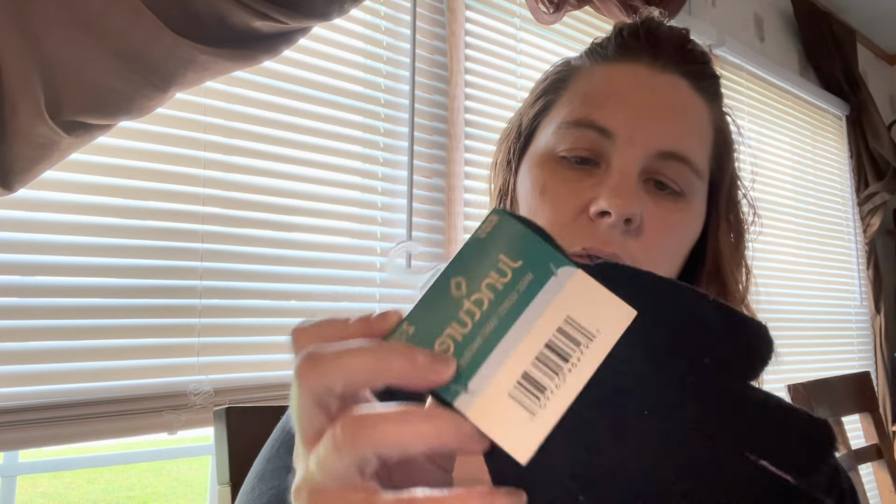And I grabbed my youngest some gloves. The Juncture Brand, you get a 2-pack for a dollar. So it's a really good deal. And kids go through them a lot. So if you see these at Dollar Tree, go ahead and get them, because I'm sure they'll be going fast if your kids go through them like mine do.